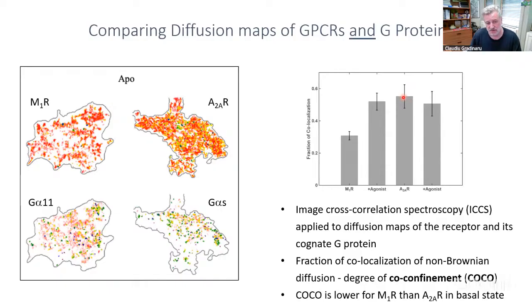I didn't show you here signaling assays, but guess what? This receptor doesn't signal almost at all without adding the ligand. So in the basal state it has very little signaling. This one, adenosine, has significant basal signal. So when you add an antagonist, the activity goes down. So we think that there is a clear correlation between the co-confinement and the basal signaling. That's what Chauhan's current paper that is under review formulates as a hypothesis that that's what drives this behavior.